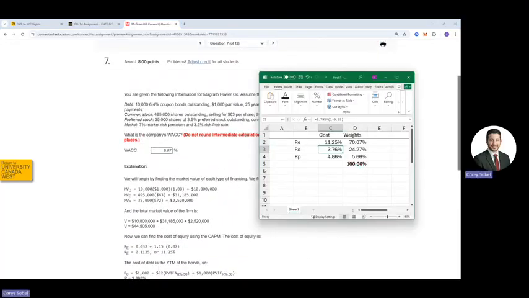Okay, so now that we have that information, all I need to do to get my weighted average cost of capital is take my cost times the weight for each one. Cost times the weight for debt, and then same thing for my preferred stock. All I have to do is add those together, right? This is really just taking care of that formula that I had shown you on the slides earlier. There's my weighted average cost of capital, 9.07%. Okay, so that's how we got to this answer of 9.07%. We found the cost of each one of those individual items, multiplied it by the weight, and that's our total answer there, 9.07%.